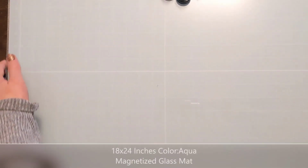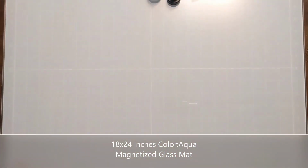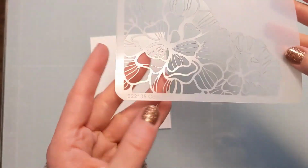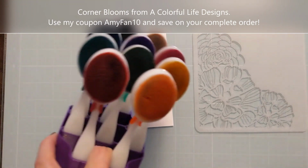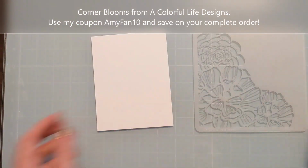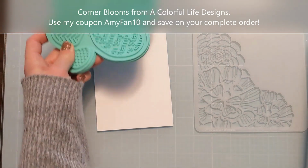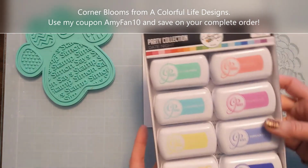So they have these glass boards, they have really cool whiteboards, these super heavy duty magnets. But let's jump into this board. As you can see, there are grid lines and obviously inch marks along the outside perimeter. This is the 18 by 24 inch. There are different options in the shop. You can go bigger or smaller than that. There's all different colors, white, black, and even some with pretty flowers. So I think you can even customize them. So lots of options. This is a small business in Utah, and I am stoked.